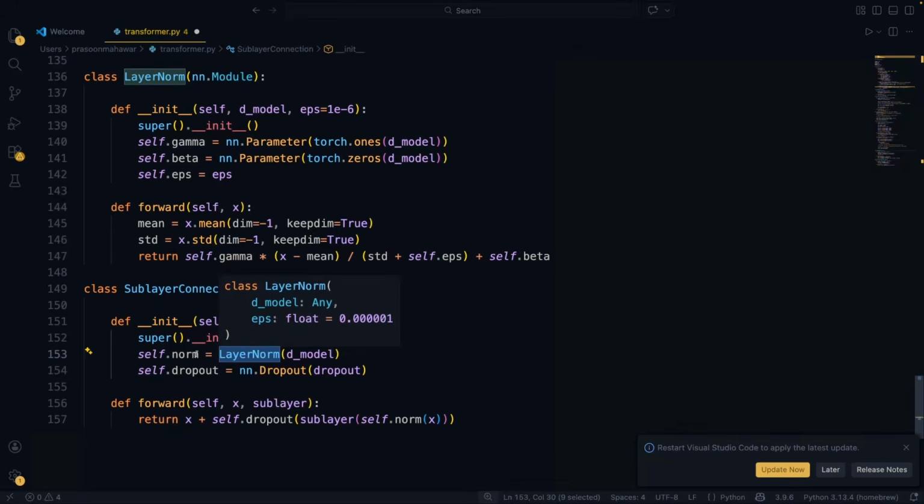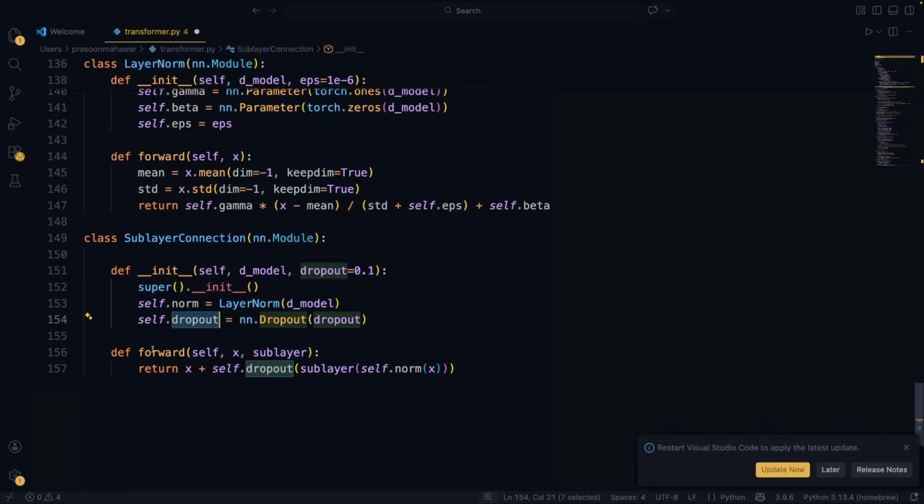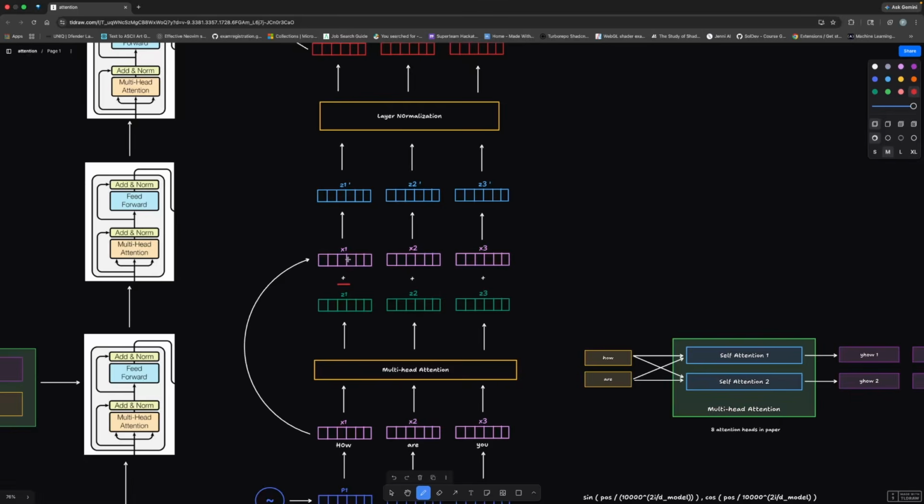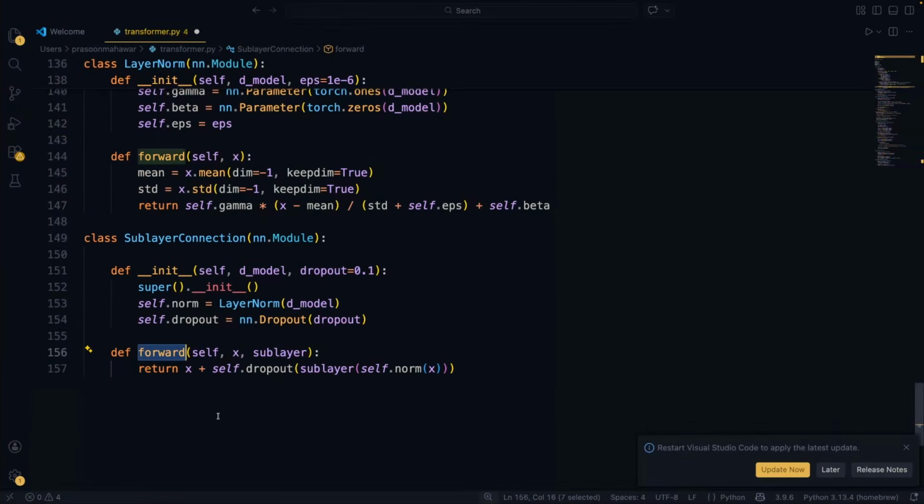We create an object of the layer norm class with the model dimension, and also create a dropout layer. And in the forward pass, as seen in the diagram, we just add the previous vector with the newly generated vector, as you can see here in the return statement.